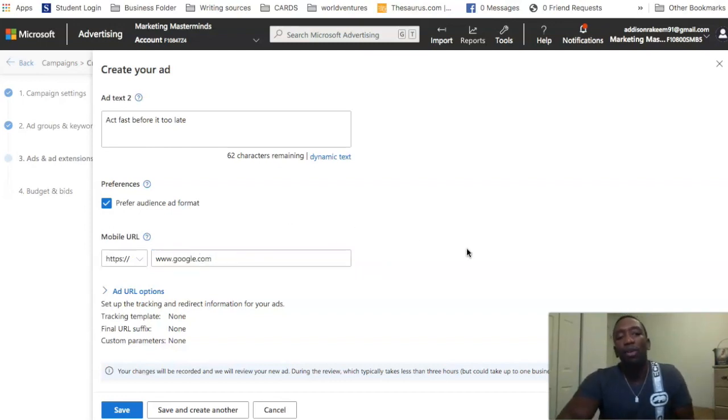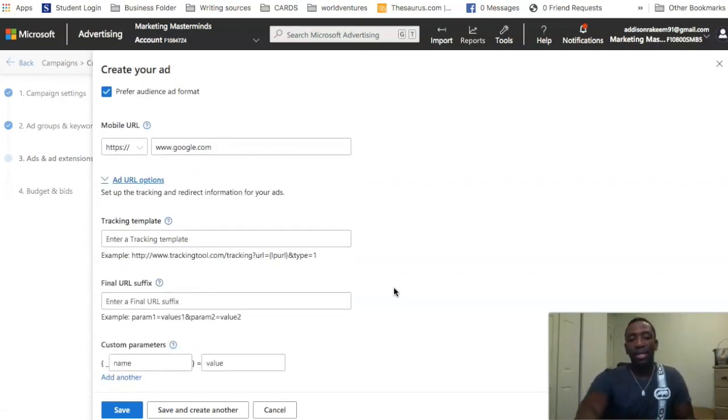All right, so boom. So we got the mobile URL, we got the final URL, and then you can see down here, this is add URL options. So some time ago, I used to use this section to do direct linking. So if I was doing a ClickBank campaign or something like that, I would come down here and put the link, and then I would add a keyword query or a creative query or something along those lines to track when people are actually clicking on my ad. I want to know which keyword did they come from? Which ad group did this come from? So then I can start getting into the optimization process, right?